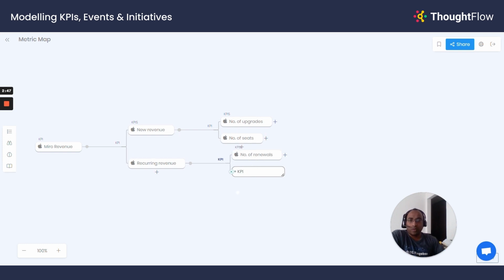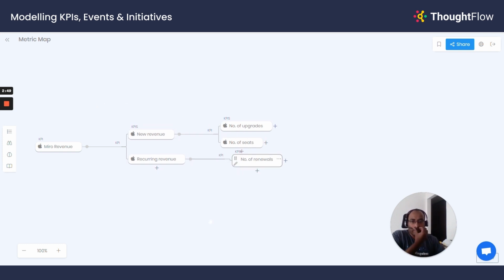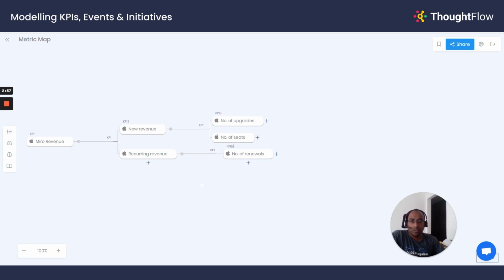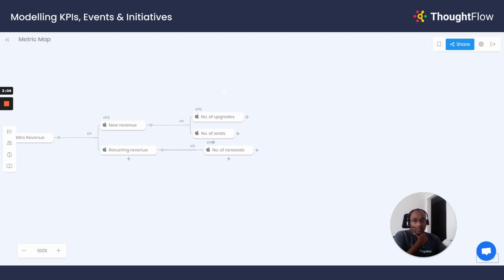By seeing this KPI tree, we are getting a sense of how different KPIs ladder up to revenue. Now let's see how we can go deeper into, let's say, the number of upgrades. How do we map this to a metric? How many users are making more than 3 maps?